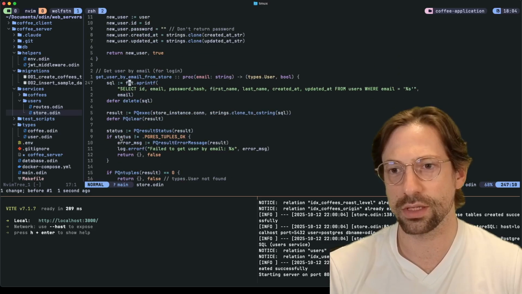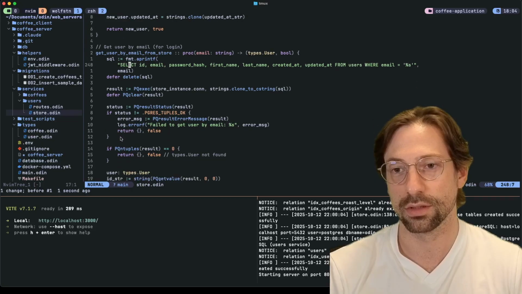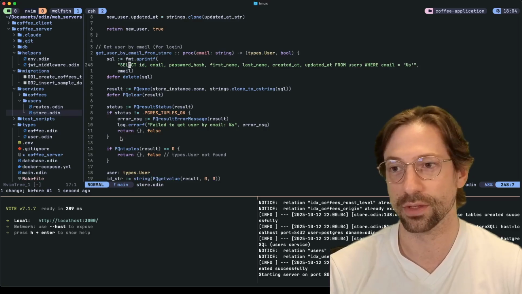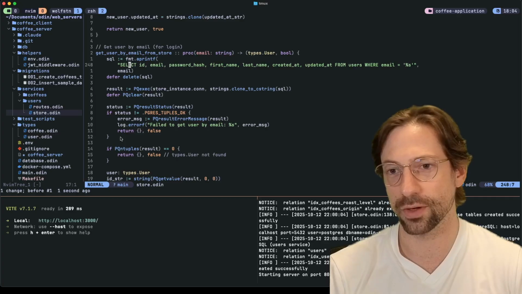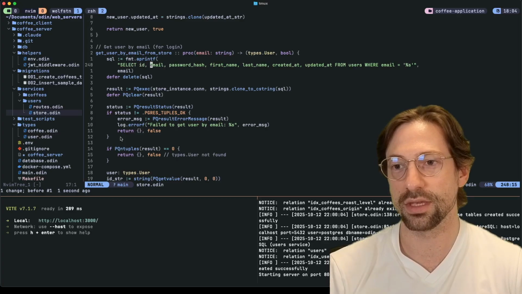Get user by email. So here's another method or procedure, I guess, because there's no methods in Odin. There's only procedures or functions, whatever you want to call them. But yeah, this is the procedure that interacts with the database.